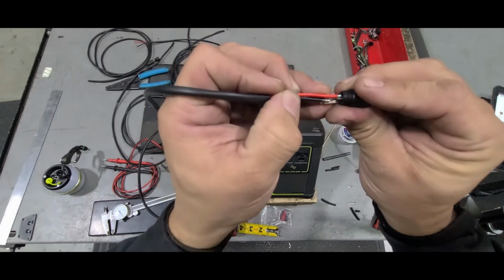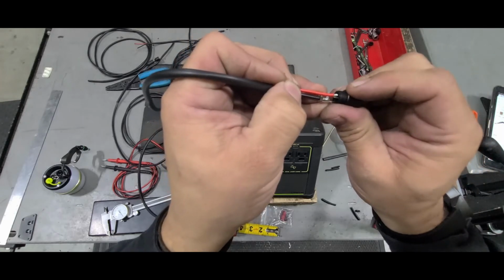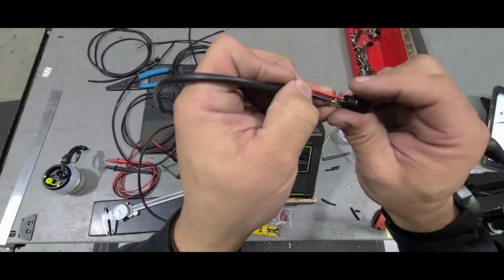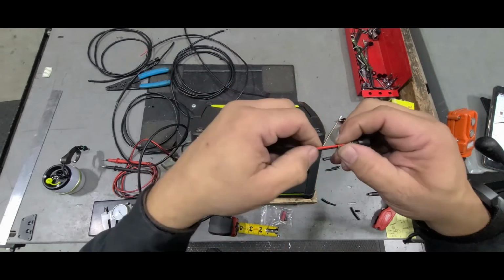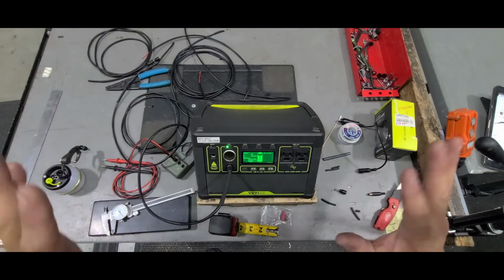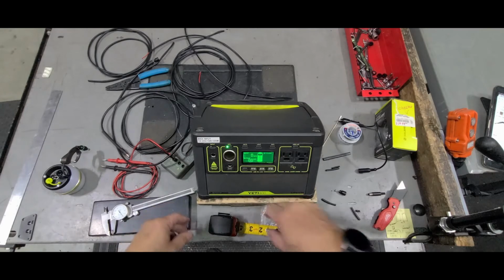You see that? Again, minimal heat, because you don't want to overheat the connector and you don't want to overheat the wire. Okay, so you're going to solder that here, solder that there. But before you do that, I'm going to show you how I got where the voltage is.